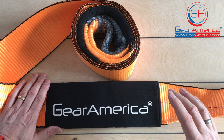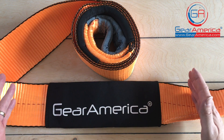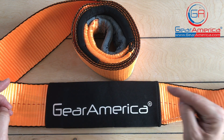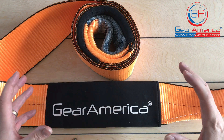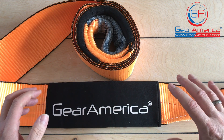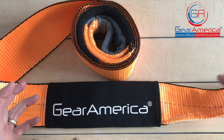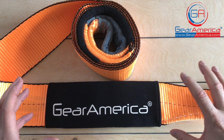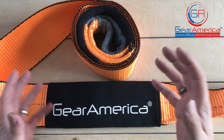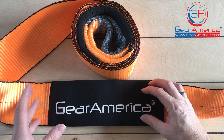This one is 10 feet long and four inches wide. It's a mega duty tree strap — multi-purpose — it can be used as a short tow strap, a tree strap, or a winch extension. But what it's really designed for is heavy duty situations. With a 45,000 pound lab-tested strength, it's great for pulling large trucks, tractors, heavy equipment, and moving large debris — ideal for emergency personnel, farmers, or anyone moving big heavy objects in extreme situations.